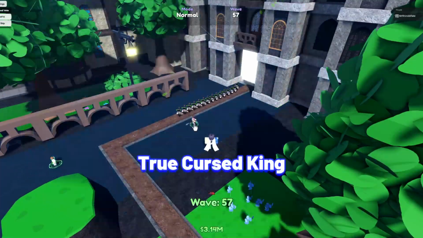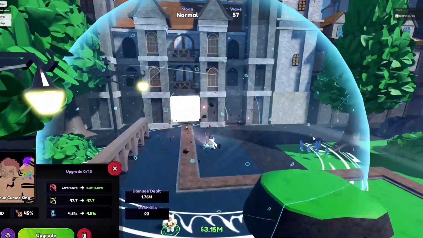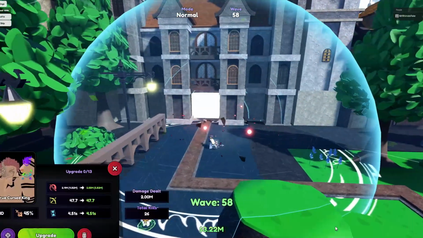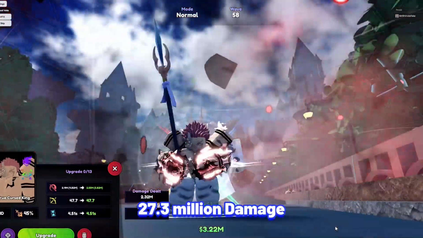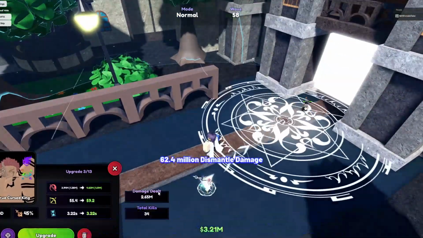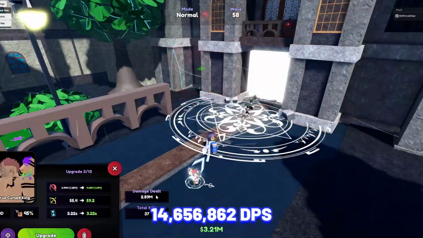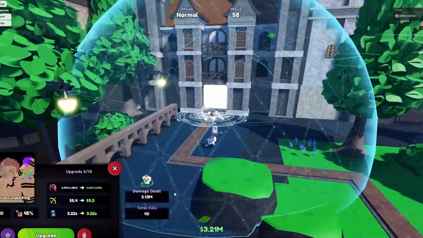Alright, next one is True Curse King. Sukuna is still one of the best damage per second godlies with his nuke abilities at later upgrades and team buff. True Curse King stats at max upgrade and max Valar: 27.3 million damage with his Dismantle dealing 62.4 million and his SP at 6.12 seconds, making his damage per second 14,656,862, which is insanely strong.